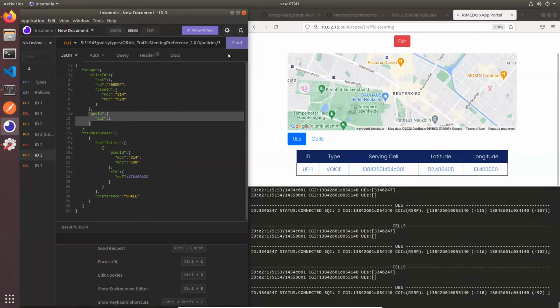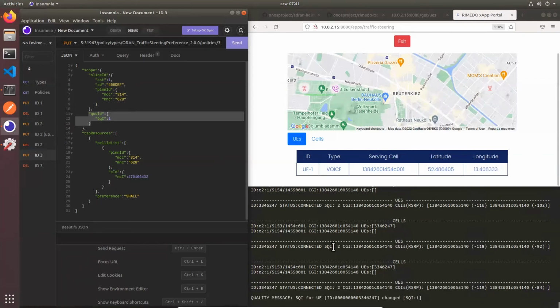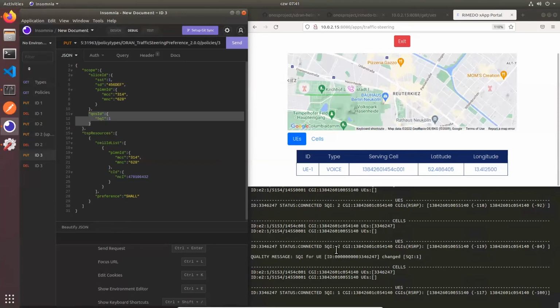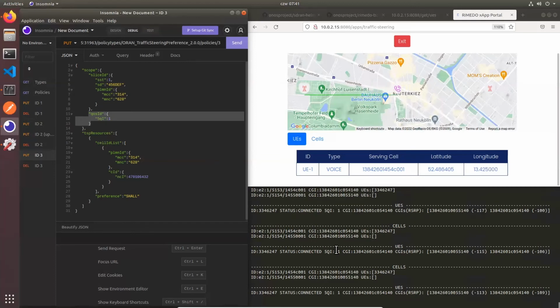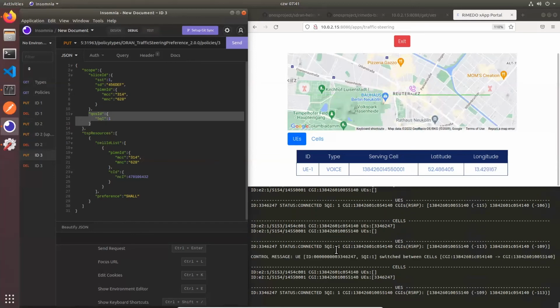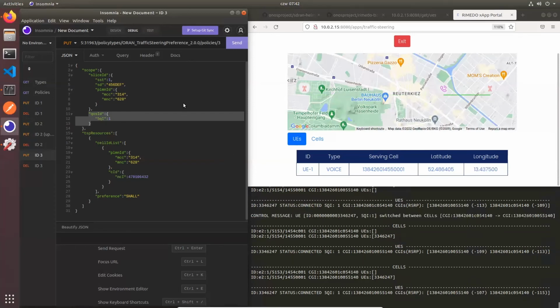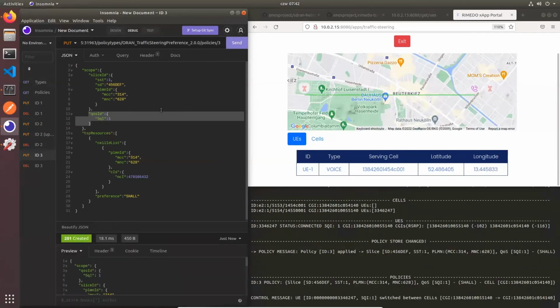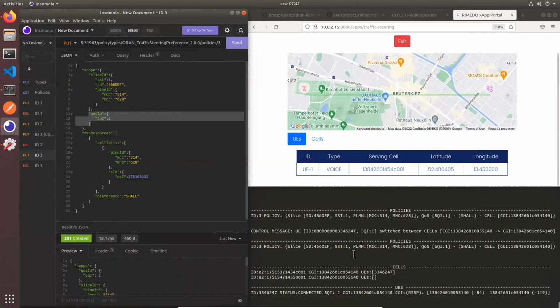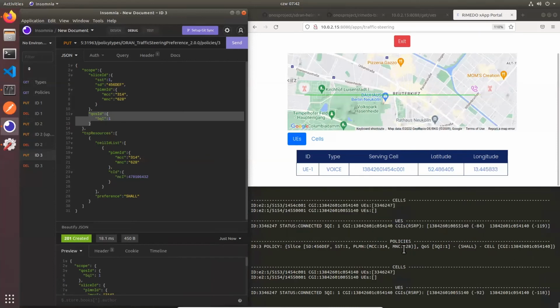Okay, and once again, the RAN simulator generates this 5QI in a random manner. So at different moments of time, you can observe switching between these values. Now if we send this policy, we can observe in the logs that this policy is available.